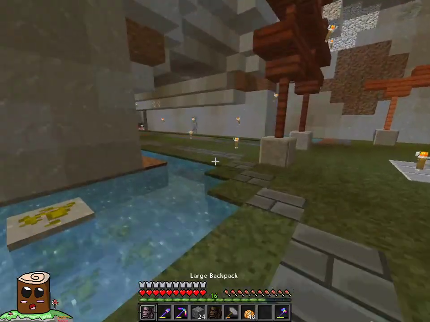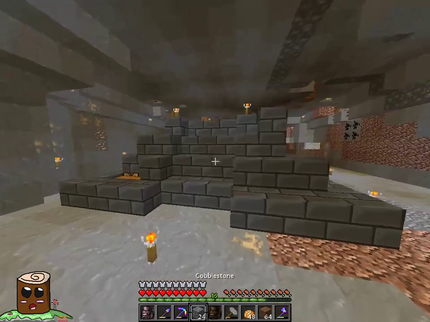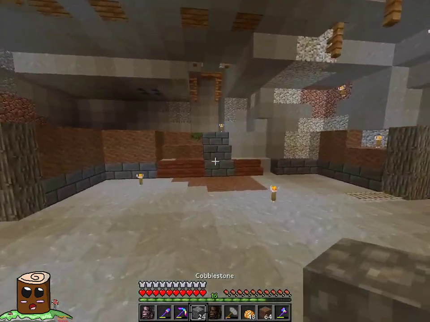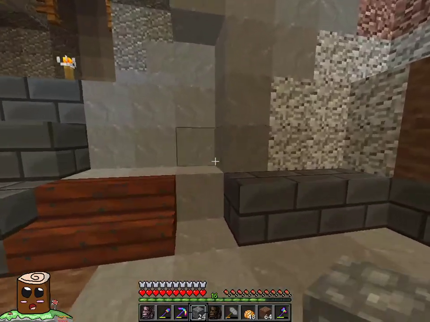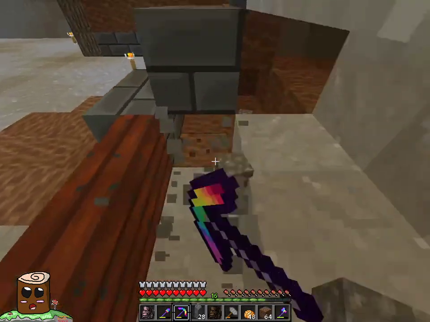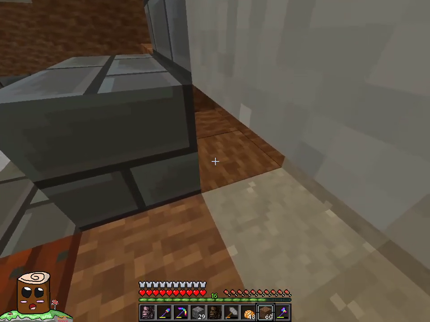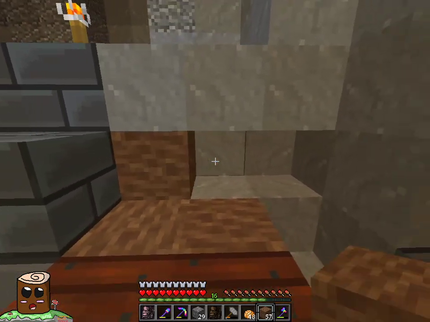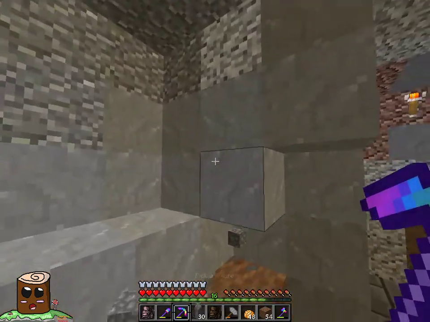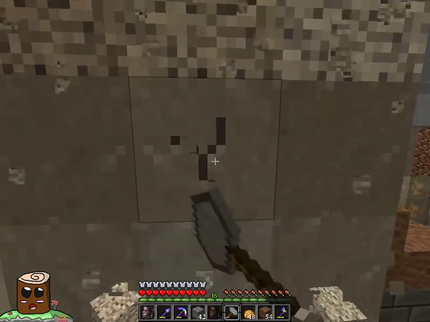I do have some dirt in here. Okay. Let's go place down the last amount of dirt. You know what? I should not be filling the inside with dirt. I could just fill it with this. I'm going to fill this in with dirt. Okay, no mobs are spawning there. That works. Okay. Let's mine out all of this quickly.